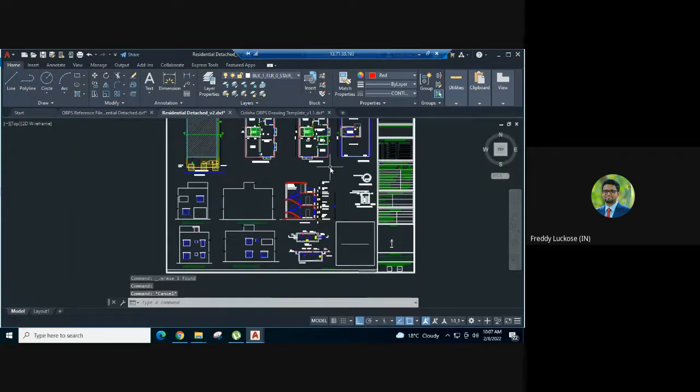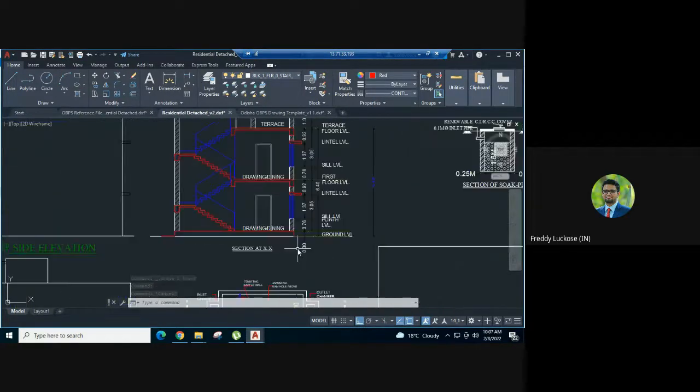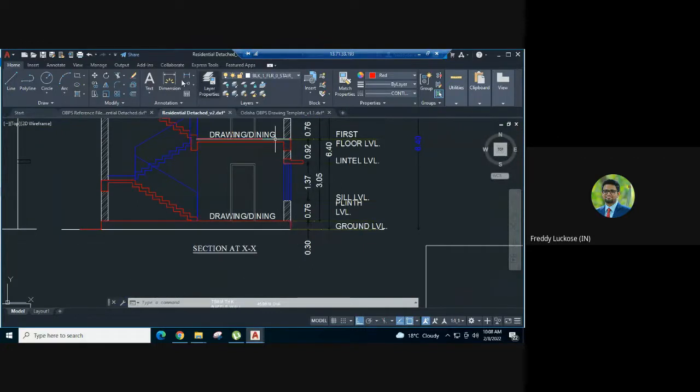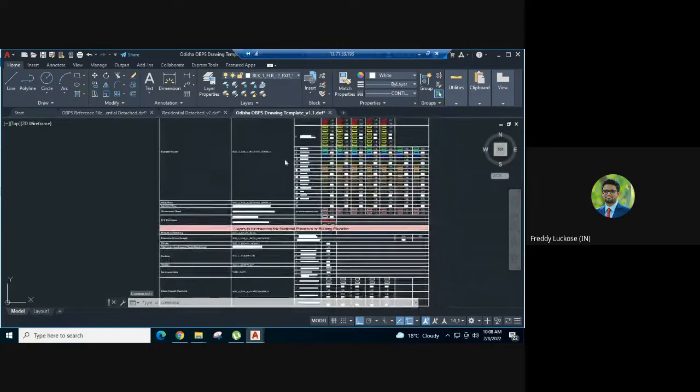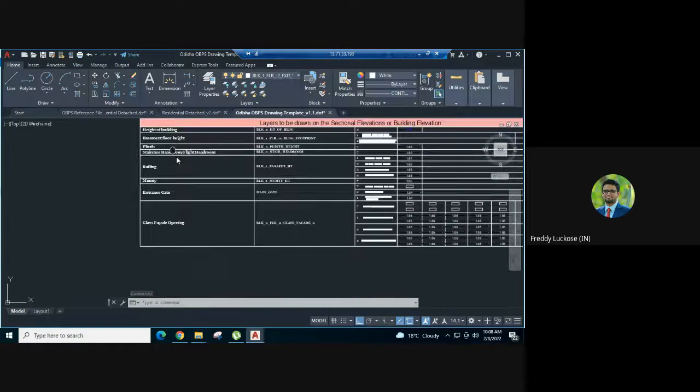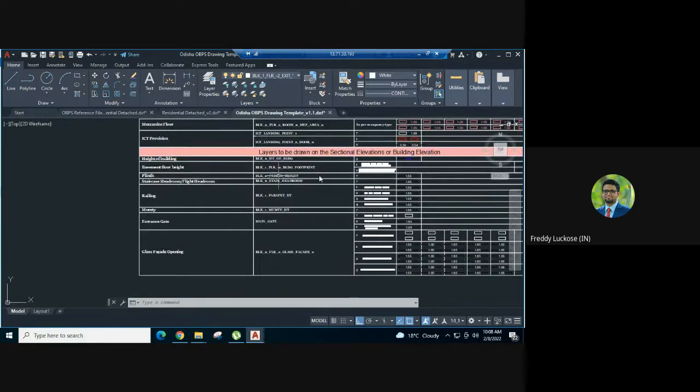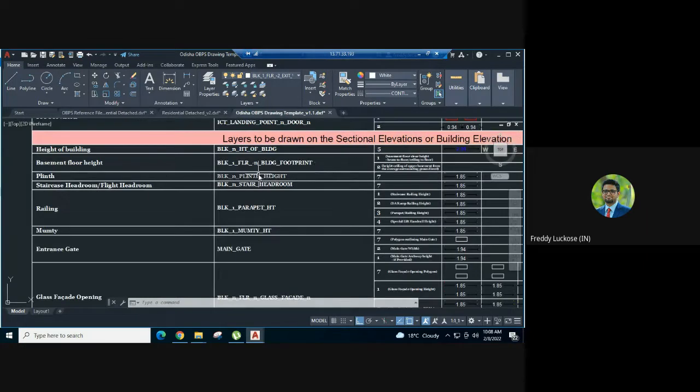The next component that we can make is the plinth height. So going back to the drawing template, we can see the plinth layer name. So I'll just copy the dimension from here.